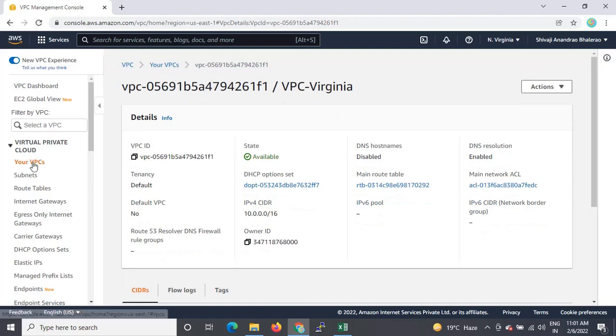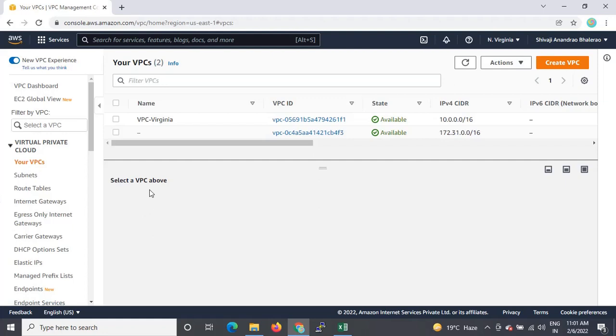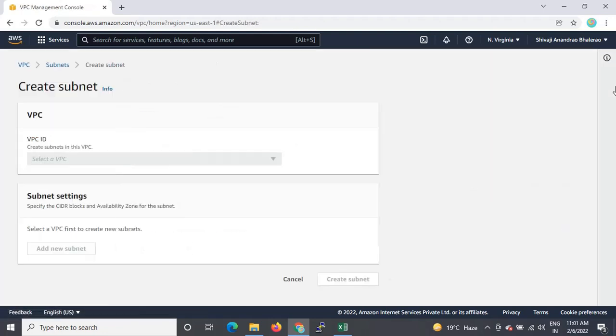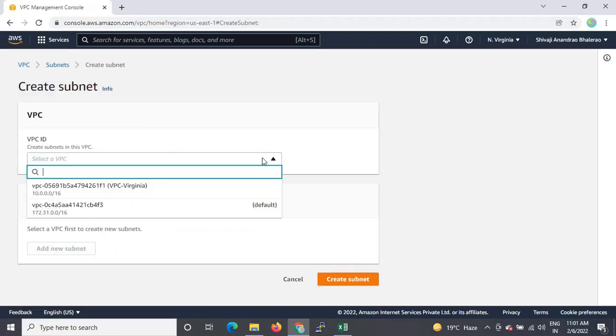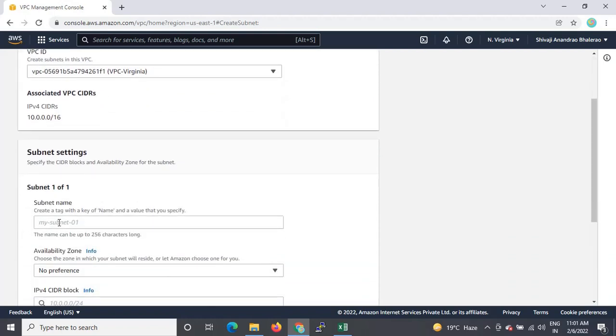We have created the VPC now. Now let's go and create a subnet. We are creating the subnet under our created VPC, that is VPC Virginia. Give the name of the subnet: VPC Virginia subnet.